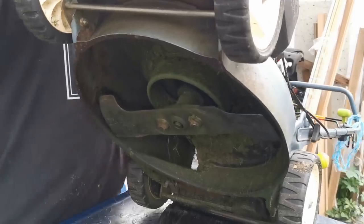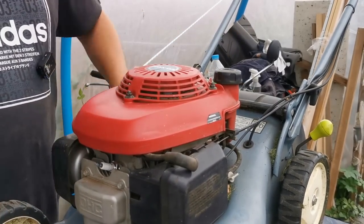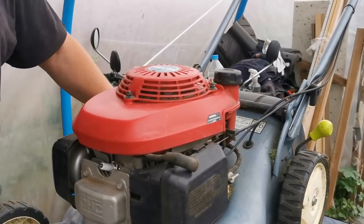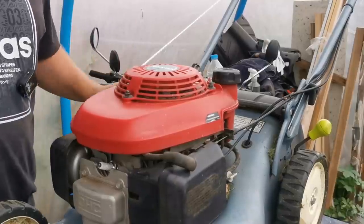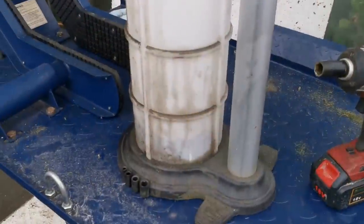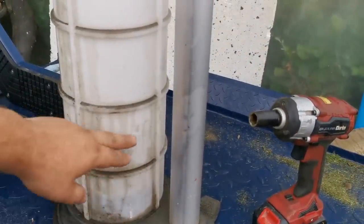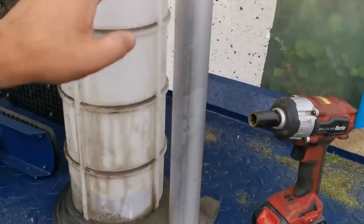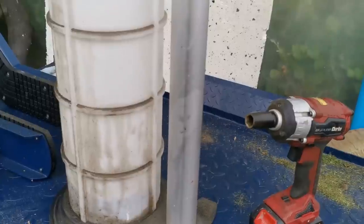So that's the mower fully serviced now. I did drain the oil out while I was sharpening the blades — so I've put SAE 30 in here, all lovely jubbly. And what we use is just one of these — you can see the oil's just down there and we just fill it up. When we get so far, we put it in a big container and then we take it down our local recycle site.